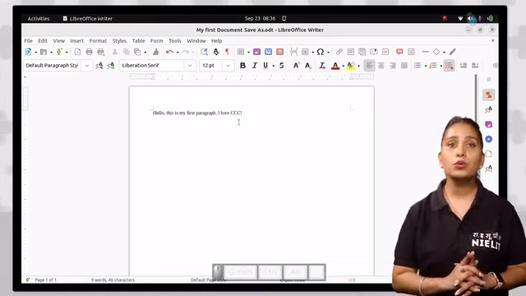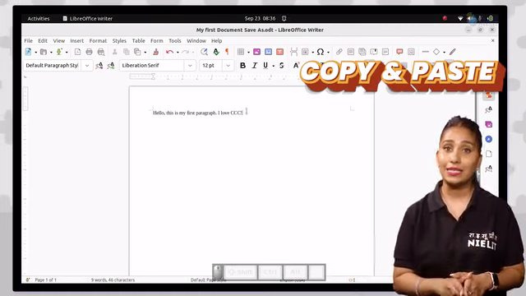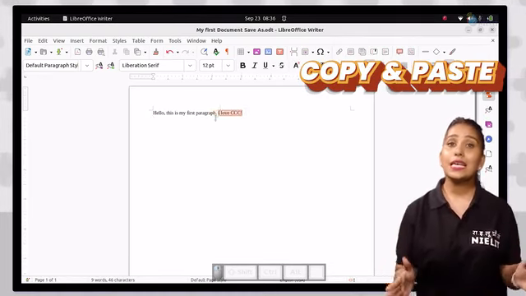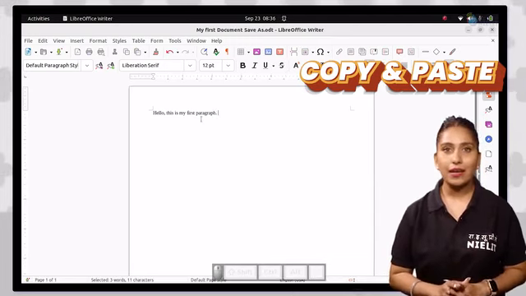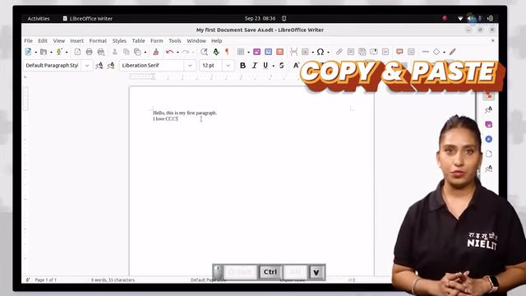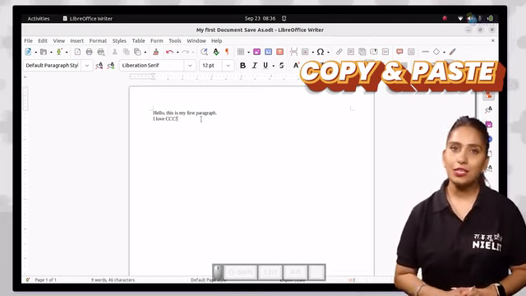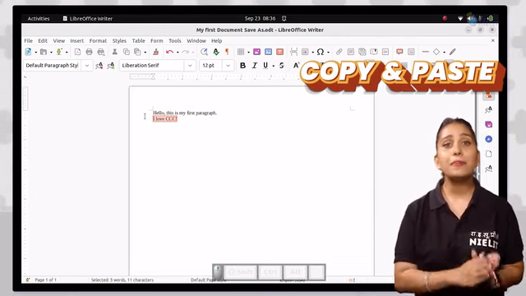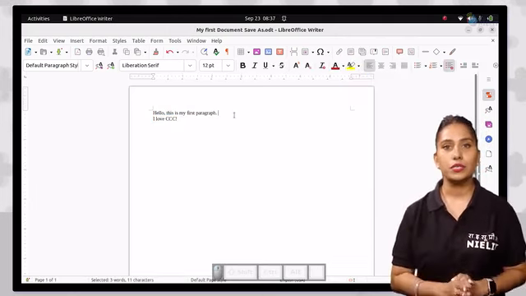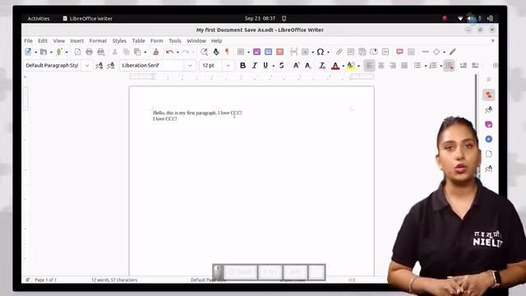You can also copy text from the original position to another position without deleting it. Select the required text, use the mouse right-click and select the Copy option. Or you can simply press the Ctrl plus C shortcut key from the keyboard. Now simply paste the text wherever you want by moving the cursor and pressing the Ctrl plus V shortcut key from the keyboard.